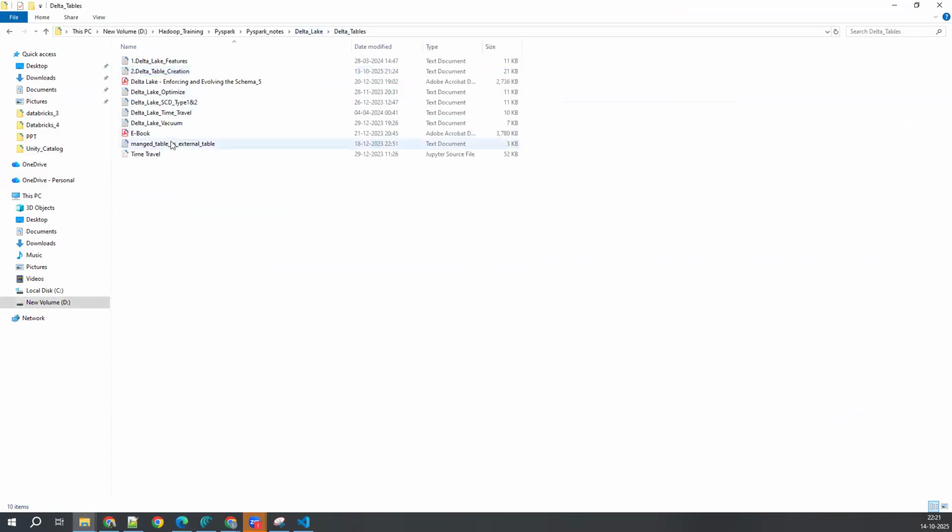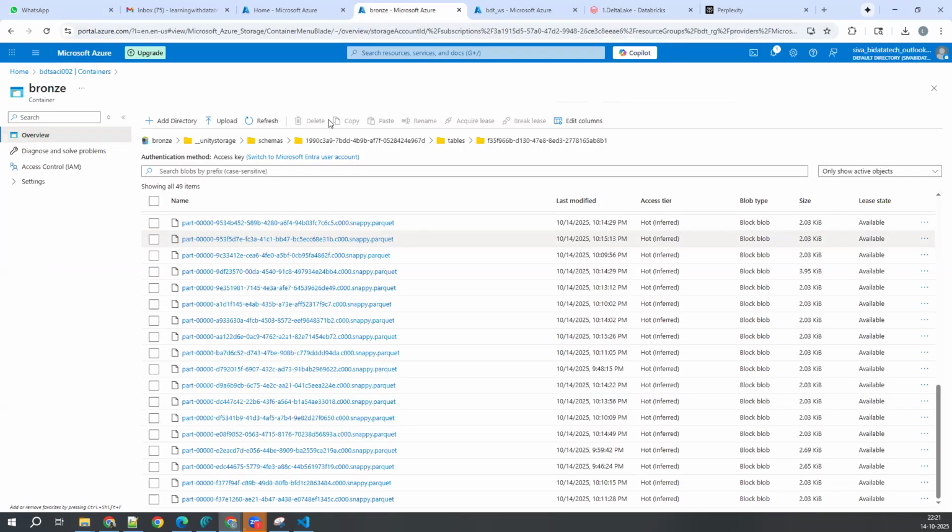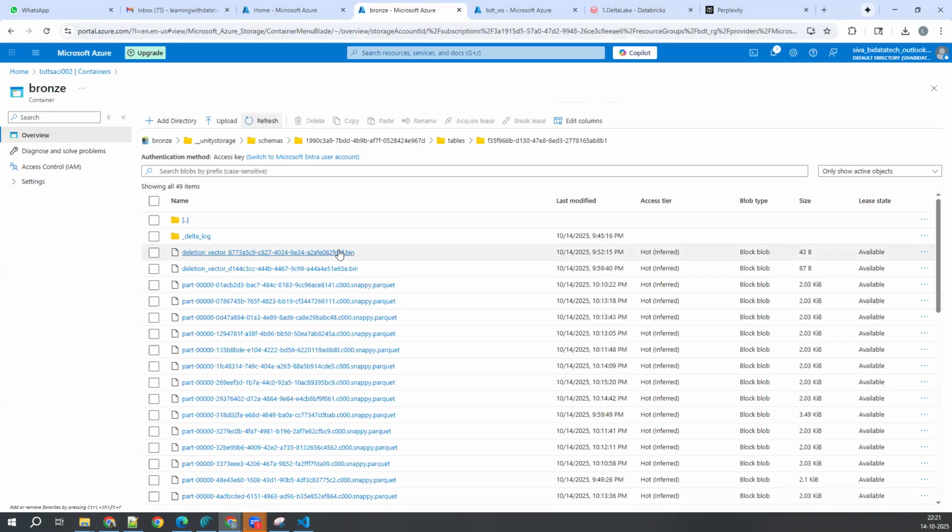If you update multiple columns, how many Parquet files and deletion vectors get generated? Same concept only. Whether you're updating one column or multiple columns, the concept is the same.